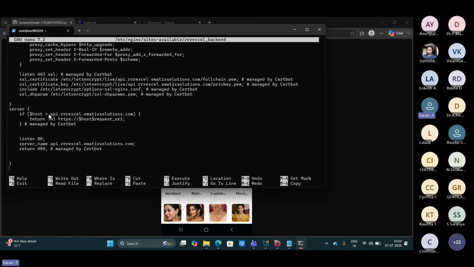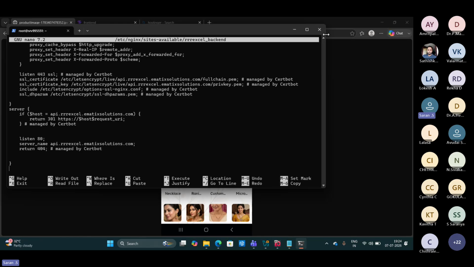This host was controlled by this request URL. Here it doesn't force any URL openly. All the things are encrypted there. Next, we have the server name that was encrypted, managed by certbot. Why is certbot mentioned? Our SSL certificate will encrypt the things and manage all the security purposes. This was from the server side, where APIs are encrypted.